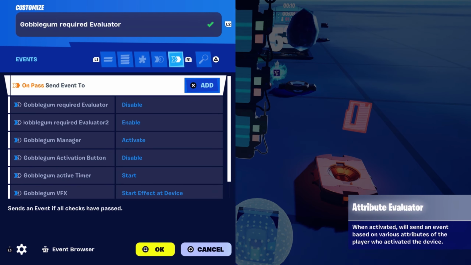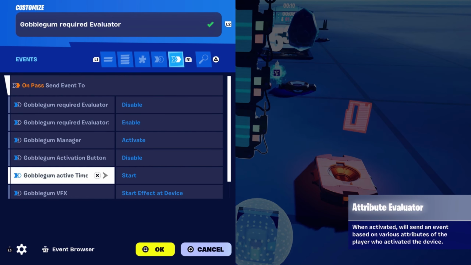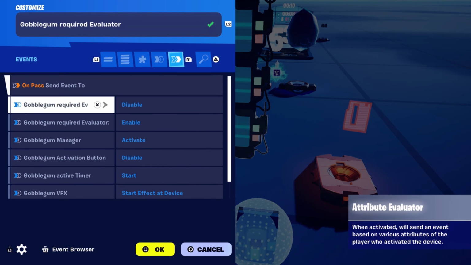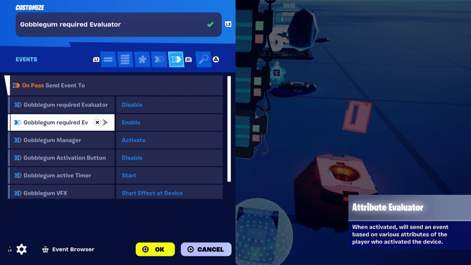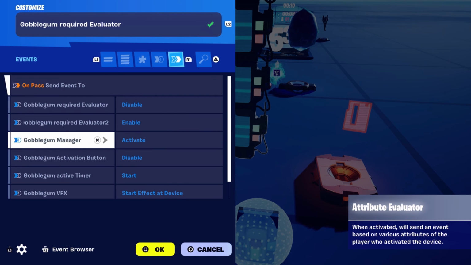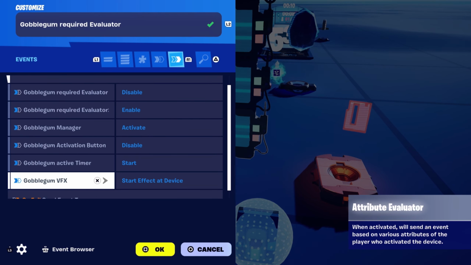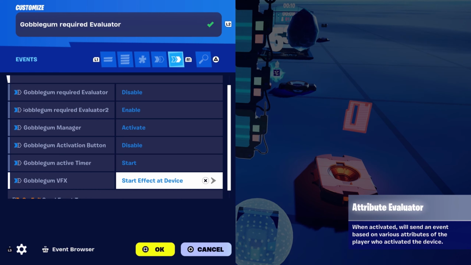And yeah, this is why I said you're gonna have to pause the video a lot. On pass, send event 2 gobblegum required evaluator disable, gobblegum required evaluator 2 enable, gobblegum manager activate, gobblegum activation button disable, gobblegum active timer start, and gobblegum VFX start at device.